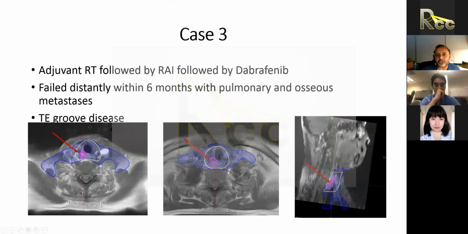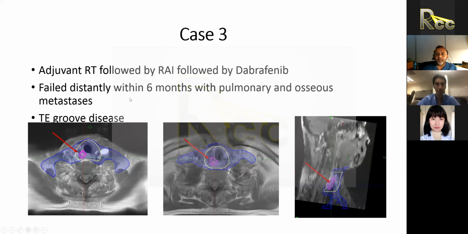And so here is the patient. I wanted to show you, this is actually a preoperative MRI prior to her second surgery. Here you can see I've transposed my volumes on here. I know this is really hard to see, but here's the trachea, here's the esophagus, here's the TE groove, and the disease is right here in this area. Here are a couple of axial slices, and here you can see this on a sagittal plane. You can get an idea of this disease right here, okay?